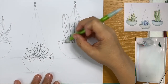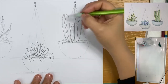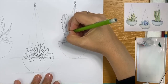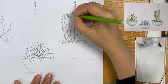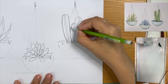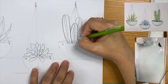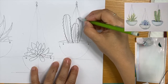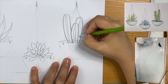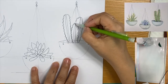And I'm going to erase these lines because we don't need them for our design. And now the outside of the cacti has these curves, like waves. Something like this. We have an extra here, and an extra here.